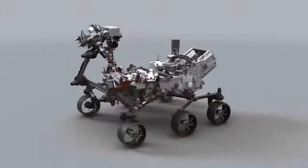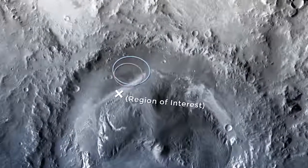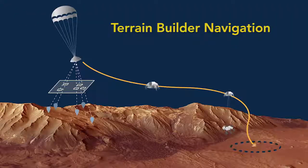After Insight, we'll launch Mars 2020, but with some improvements. We'll be flying terrain relative navigation, and that's the very first time we've ever actually come in for a landing, assessed the terrain, and picked a landing site based off of what we've seen instead of just pre-selecting a landing site. And so that's something that we hope will feed into future human missions, and even our Mars sample return, which will hopefully come after Mars 2020.